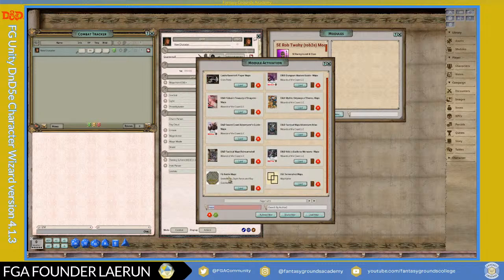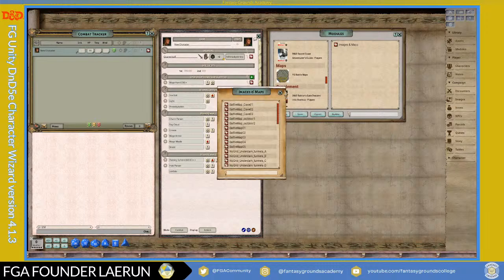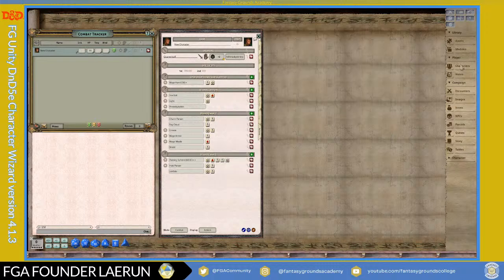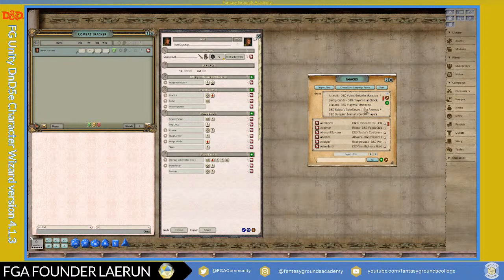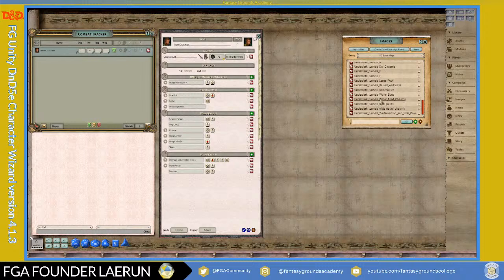If you go to maps, there are the FG battle maps. These have been here since Classic, so they've been around, and you'll see them in various tutorials. Once you have that loaded, it goes into your module library, and you can look at the summary of what's in the list. Or you can come to Images in the Campaigns group on the right-hand side, open that up, and filter this to FG Battle Maps. You have an array of different battle maps here that you can pick from. I'm just going to pick Underdark Tunnels, Water's Edge, something like that.